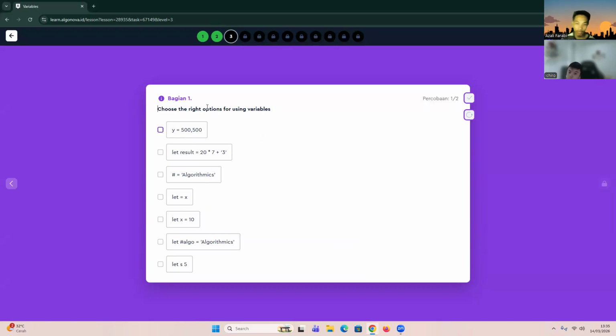Okay, choose the right options for using variables, Ichiro. First, not right. Second, not right, Ichiro. Because you know why? Yeah, because you cannot combine number and string, right? And then the fourth one, that's not right.